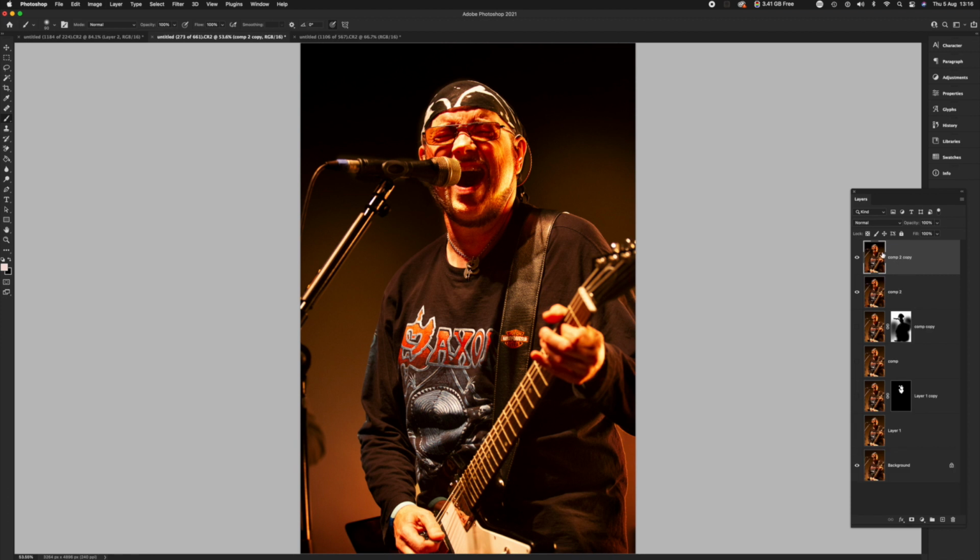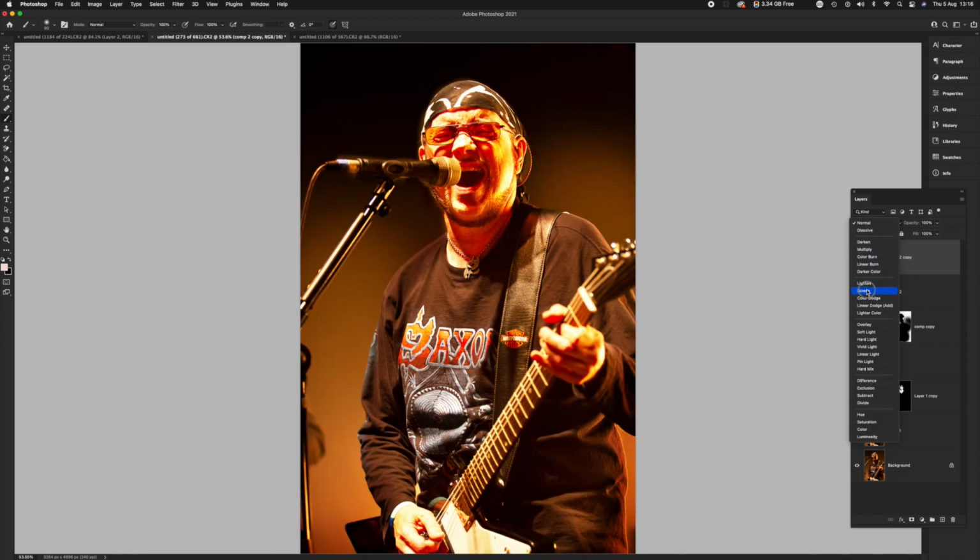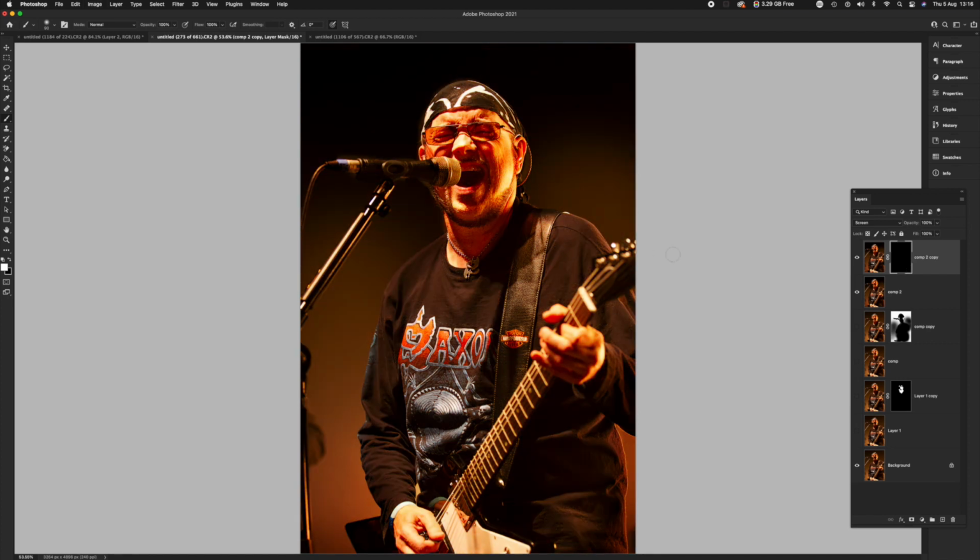Let's do one more. And let's blend it with a screen mode. Gosh, look at that. That's so cool. And let's do Option or Alt mask. That didn't work. Don't know why, so I'm just going to hit Command or Control I on the mask to turn it black. That's good. And then I'm going to paint on that black mask with a white brush, because you always paint in the opposite colour.